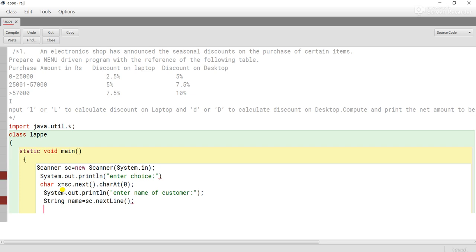Then afterwards we need to input enter purchase amount, and that purchase amount we will store in an integer variable, int PA, PA stands for purchase amount, is equal to sc.nextInt. We need to use the nextInt function because we declared an integer data type. After that, start with the switch.